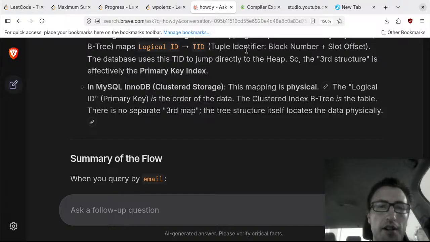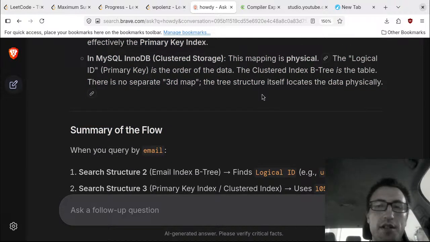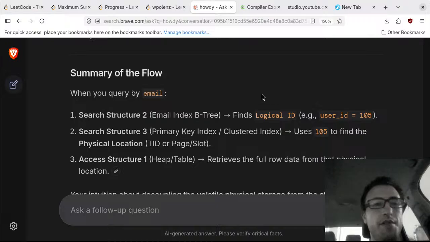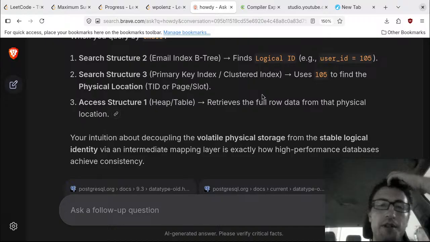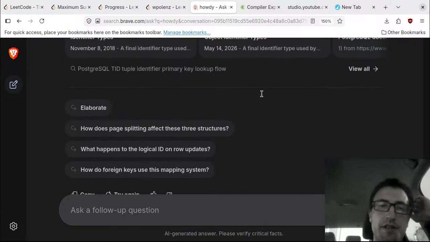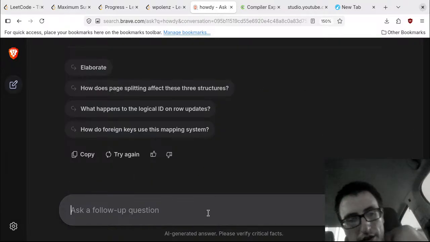Logical ID primary key is the order of the data. Clustered index B tree is the table. There is no separate third map. The tree structure itself locates the data physically. Summary of the flow: search structure 2, search structure 3, access structure 1. Your intuition about decoupling the volatile physical storage from the stable logical identity via an intermediate mapping layer is exactly how high-performance databases achieve consistency.